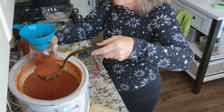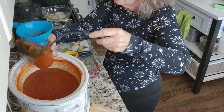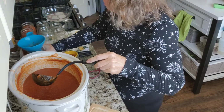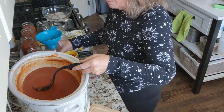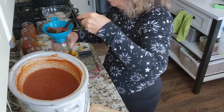I live alone, these might be a little big for me because I don't eat a lot, but you know, it tastes so good. I could probably have it as a bowl of soup. I'm not one for regular tomato soup, but boy, this sure did taste good. This I could eat as a soup.